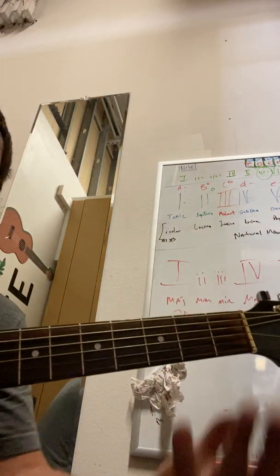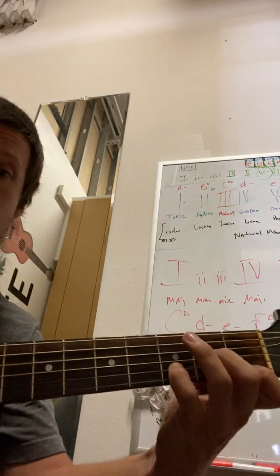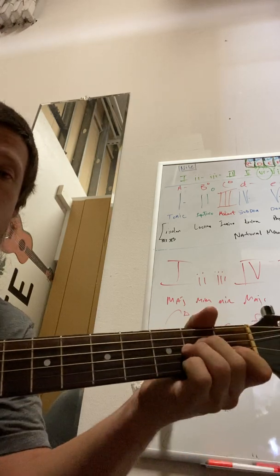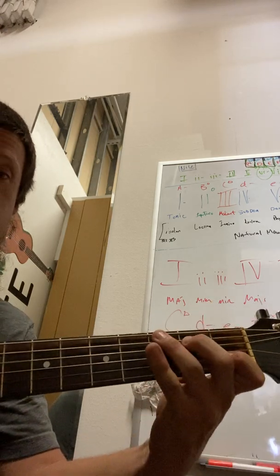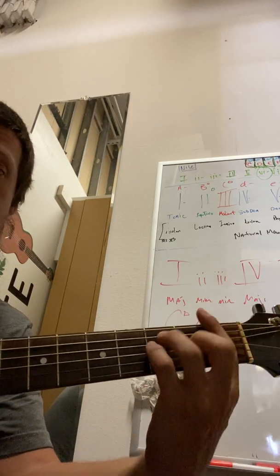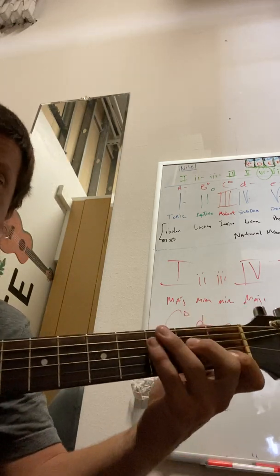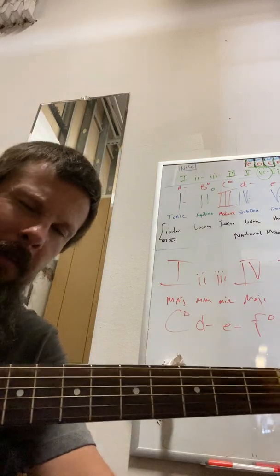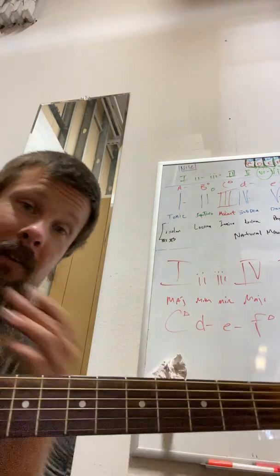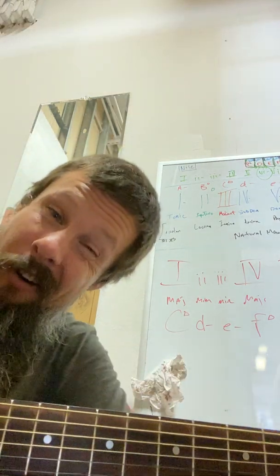So the takeaway today is if a major has a do, re, mi, fa, sol, la, ti, do, you've got your C major, D minor, E minor, F major, G major, A minor, B diminished, and your C. We understand that our one, our tonic, is going to be a major. That makes our sixth scale degree a minor.